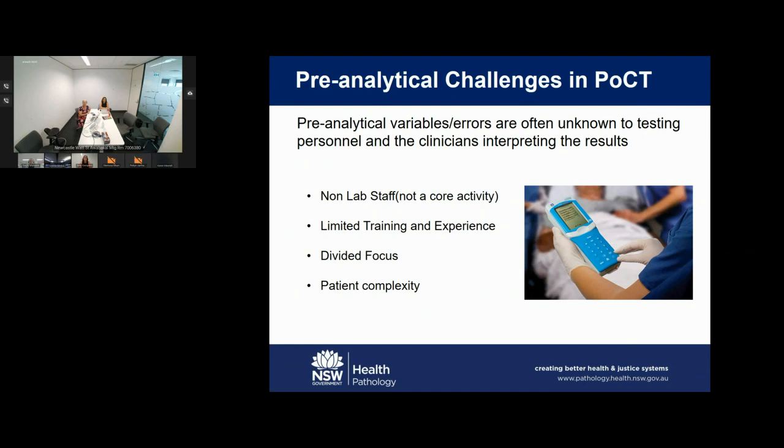In the laboratory and in the collection space that the pathology departments look after, that's what they do every day, and that's all they do. And people need to be aware that it's not always something that becomes second nature because of the fact that you've got so much to contend with in the space of patient care. And I can only envisage what it must be like, particularly in some of those busy EDs and ICU settings where you have so much. And the training for point of care is just part of the training that you have to receive for so many other tasks that you undertake.